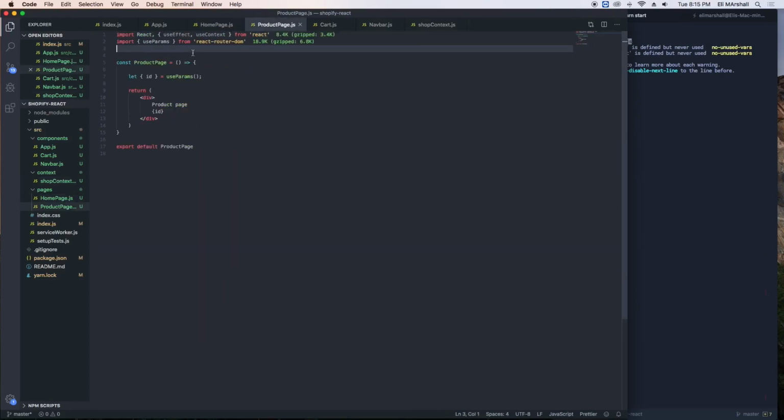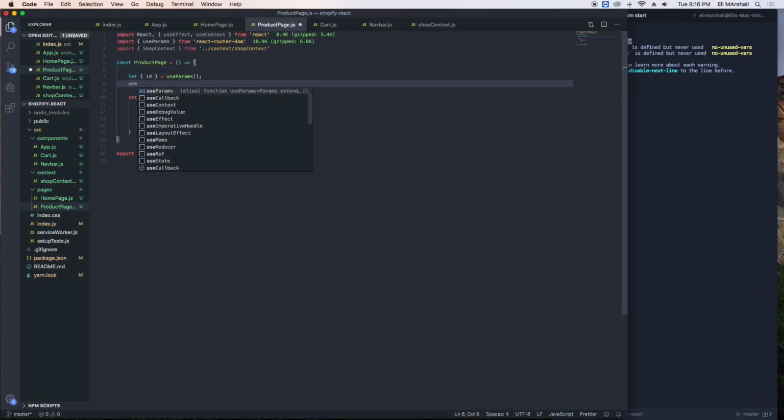Let's go to our product page. Let's import our context. Shop context. Where are we at? So we need to go back. Context. Shop context. Perfect. Alright. Get rid of that for a second.